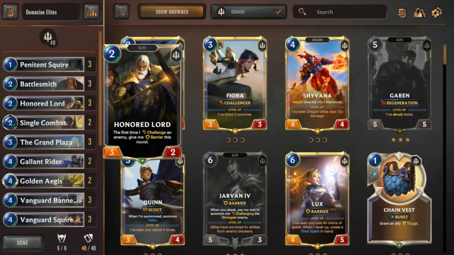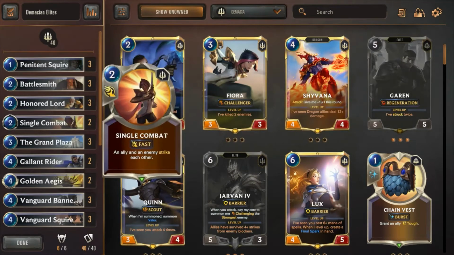Then he immediately swings in, challenging somebody, gets Barrier. He's a 4/3 because of Battlesmith. Lots of fun things I can do there with this card. I'm running 2 copies here of Single Combat as well.